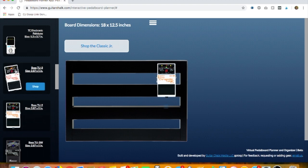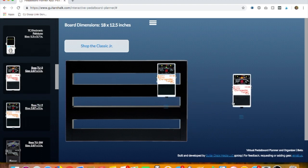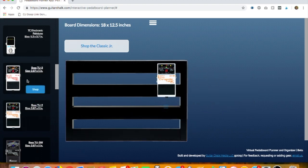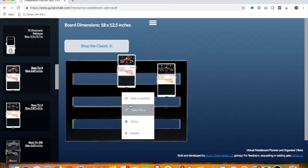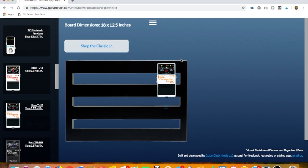The tool can be a little bit buggy sometimes. Like, for example, if I pull this pedal over here and I drop it outside the board, it doesn't stick. And so sometimes, if you're not exactly dropping it on the right spot, sometimes it'll stick and sometimes it won't, but for the most part it works pretty well.